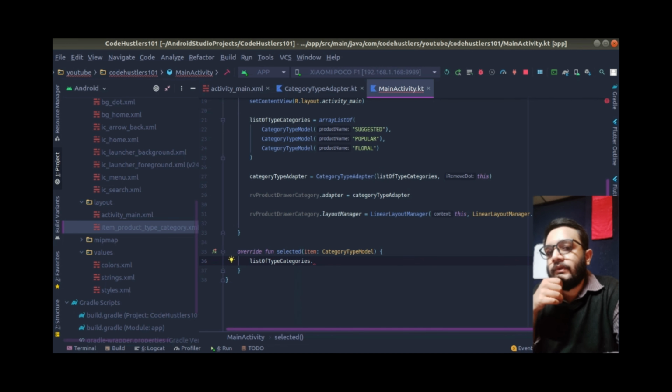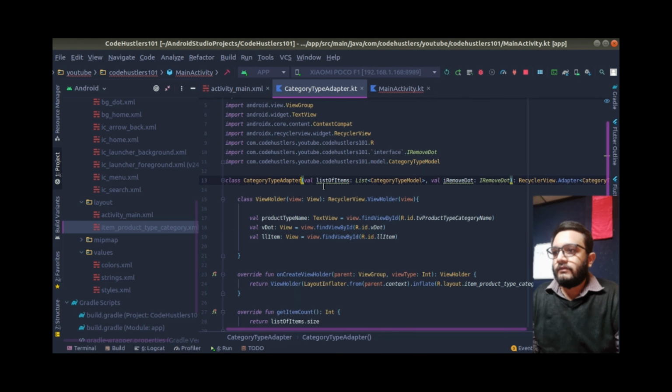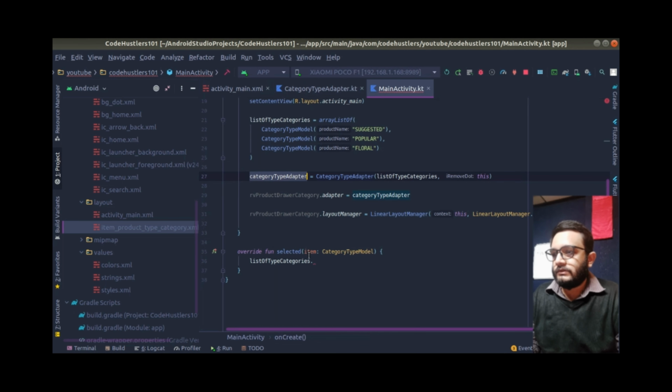We can give it an item ID or something like that. For now, if we use 1, 2, 3, then we can pass that ID and just change its flag, and then we can do notify dataset change. I think we can do that, or we can also use this dot list of items.